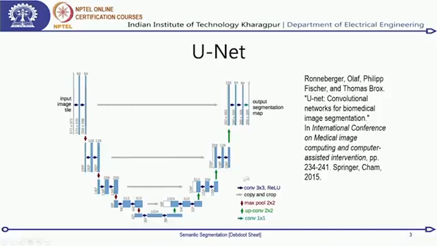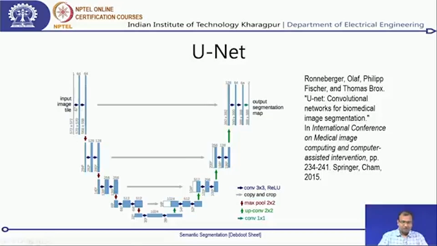Now, the color conventions of each of these arrow marks are mentioned down over here clearly, and that should make it easier. So, what they do is you have an image of 572 cross 572, and then you run a convolution. This convolution is a 3 cross 3 convolution with a transfer function of ReLU, and they are not adding any kind of padding over there. So, whenever you convolve 572 cross 572 with a stride of 1, so no pooling or multiple strides involved over there, your resultant is 570 cross 570. You do the same kind of convolution, you again get 568 cross 568.